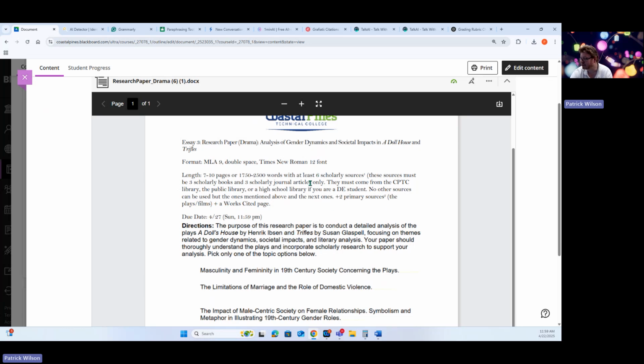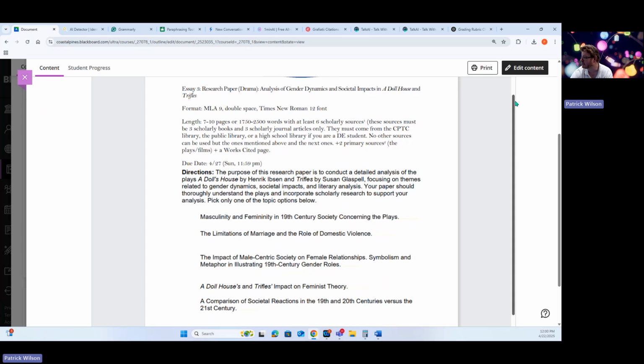Go through the instructions of what sources you need. You really need to have 6 scholarly sources, which are the secondary sources you would find at the libraries. 3 scholarly books and 3 scholarly journal articles would suffice. You really need books or journal articles. Now they can be e-journal articles or ebooks. That's fine. I don't need a whole lot of websites. If you're using websites and you're not following the instructions as they've been listed here, I just need the scholarly books and the scholarly journal articles. So don't give me a whole bunch of websites. Otherwise, you're going to be losing some points there.